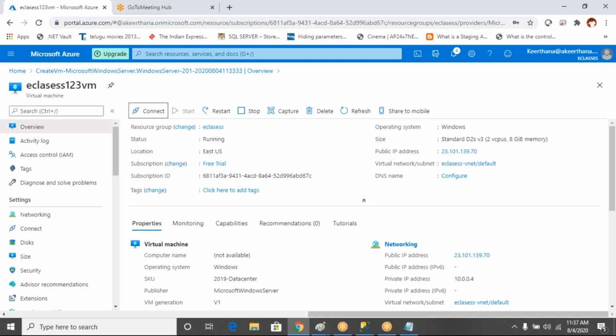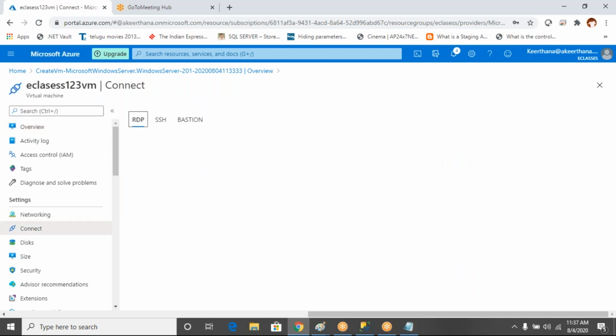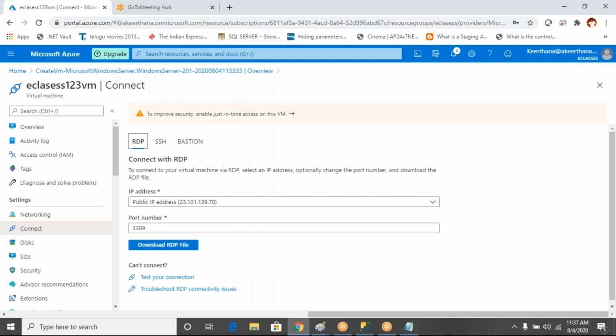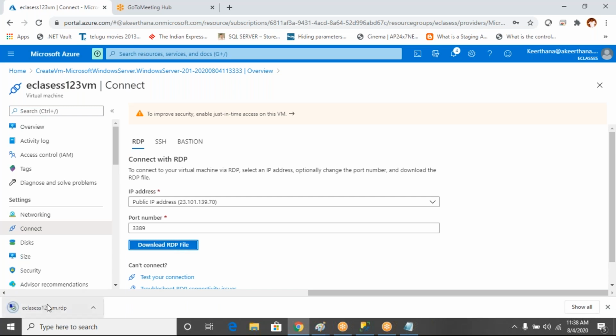Click on connect, RDP, remote desktop. It will download a remote desktop connection file over here. Click on download RDP. See, it's downloaded.